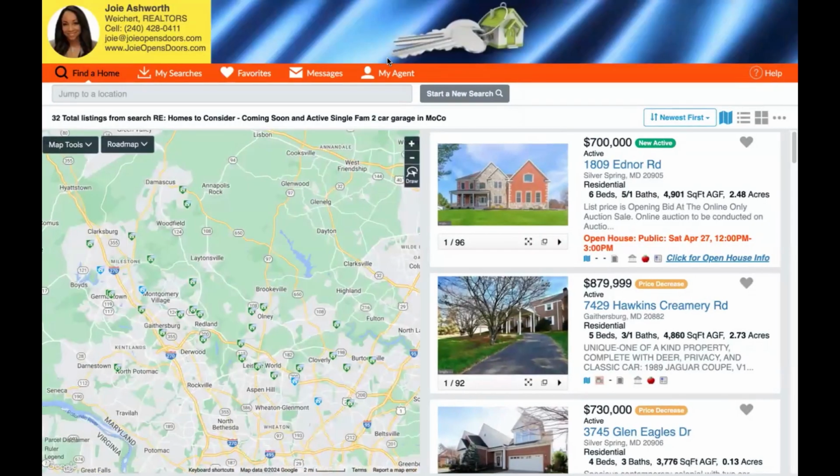Think of your portal as our shared online collaboration space where you can communicate directly with me and keep your home search organized. From the portal, you can view listings I shared with you via a saved search with the criteria you've already shared with me. The most recent listings will display first, and you can change the order by sorting or choosing a different display type.